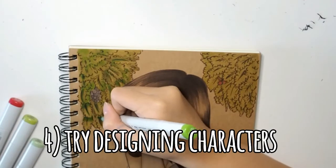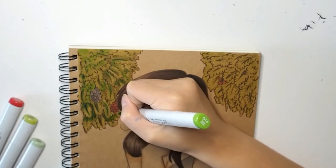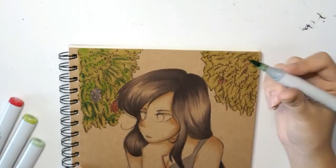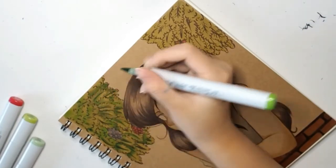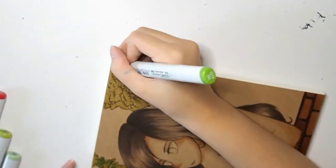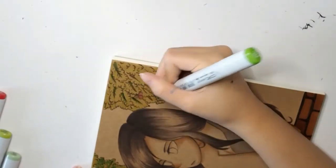Number 4, try designing characters. This helped me get out of my comfort zone a lot, and it sometimes helped me with discovering my style. And it's because when we write characters, how they talk, how they act, you can see what the character looks like in your head just based off their personality. An example of this is Violet from The Incredibles. You can tell by her body shape and her face what her personality is.